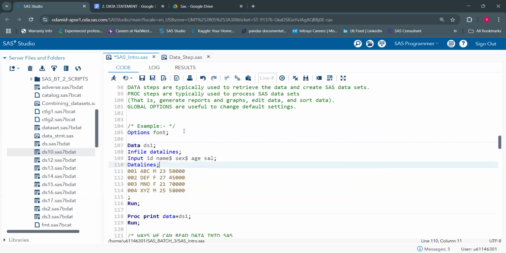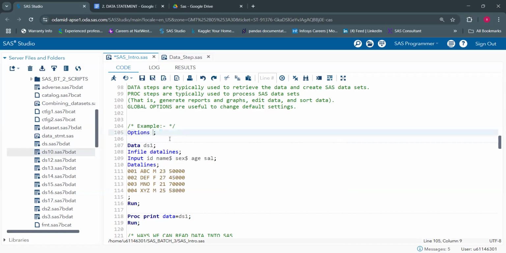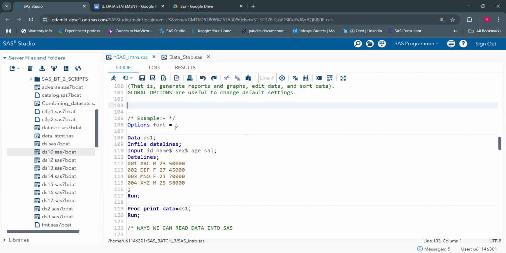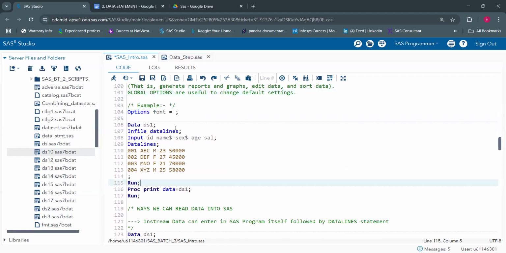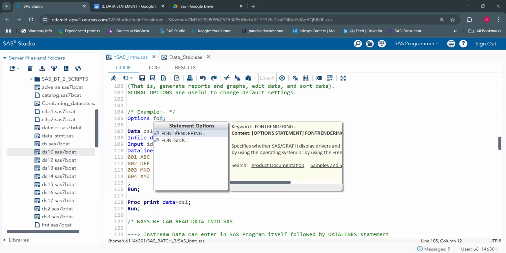Yeah, the thing is, this font is a window option, ma'am. I'll see if I can find any other option in terms of font, and we'll let you know in the next session. So this command will work in the downloaded version, you mean? Yes, ma'am. Not in the web version. It works in SAS Studio, but not in the version which we have. The Studio window which I'm showing is the student SAS version, ma'am.